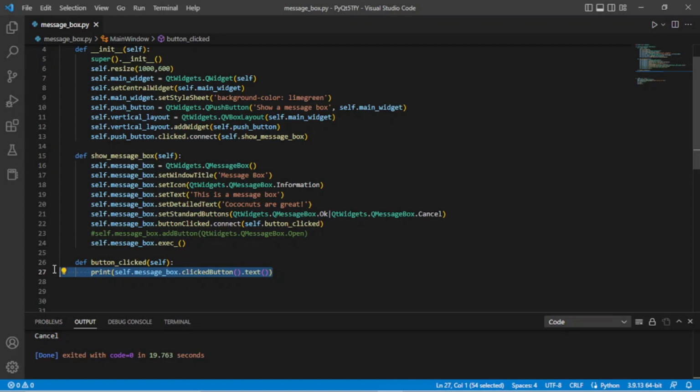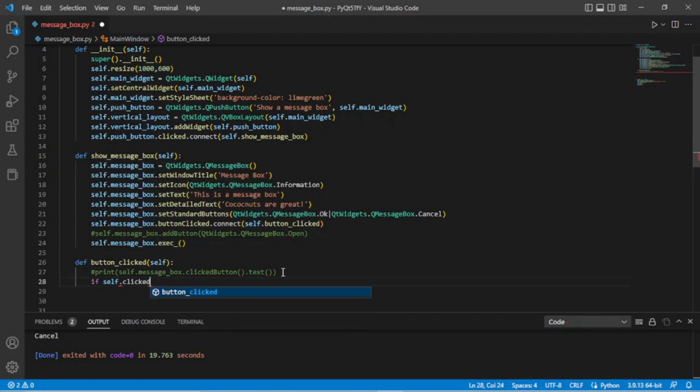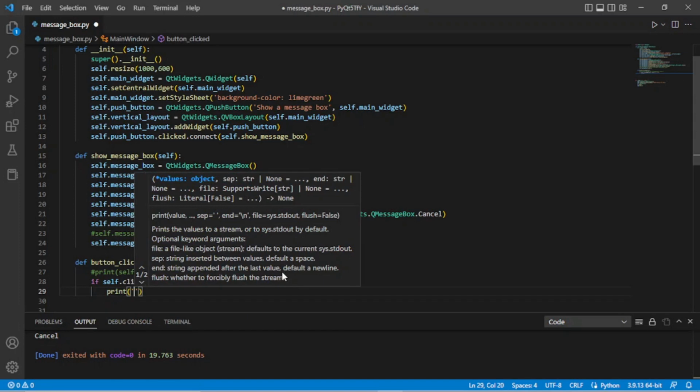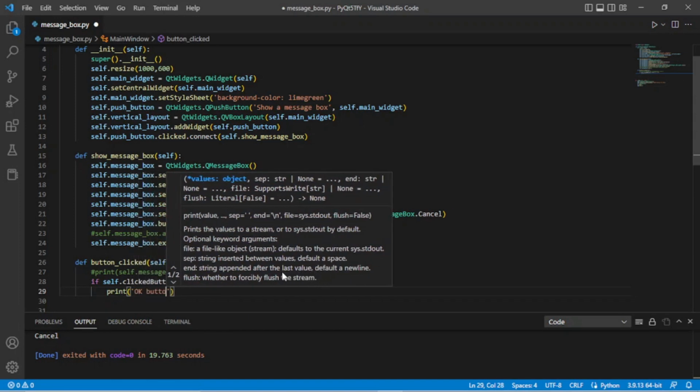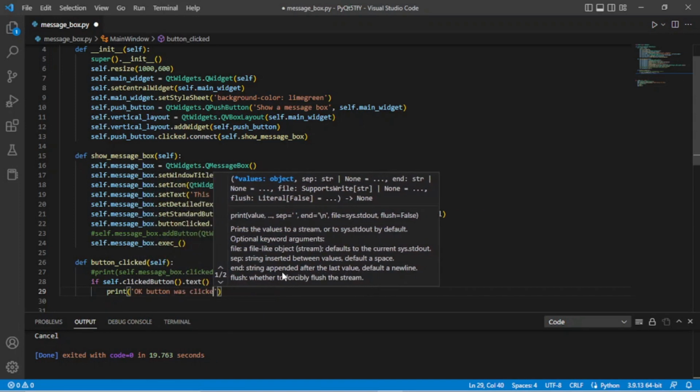Let's make this more meaningful. Okay, so just comment this out and come here and say if self.clickedButton.text is equal to OK, print OK button was clicked.